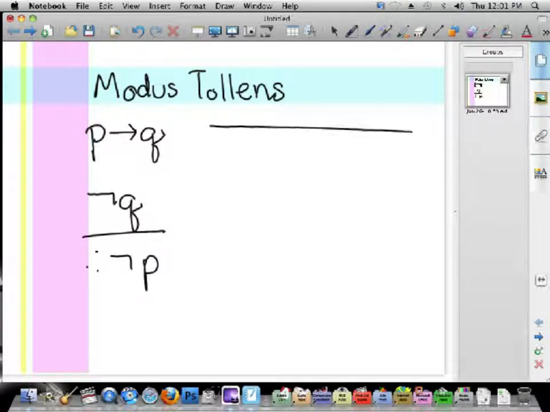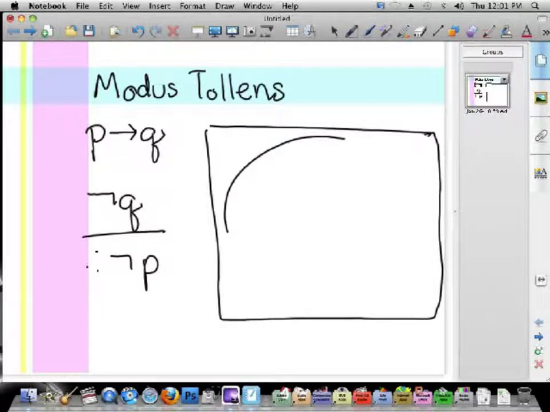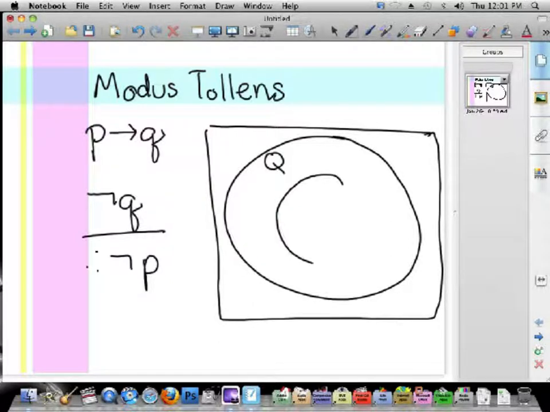So in order to fully understand this, let's use a quick diagram to describe it. So we have this large circle that represents Q, and we have a circle contained within it that represents P. And the reason it's drawn like this is actually because we have the original premise that P implies Q. Therefore, anytime P is true, Q is actually also true.